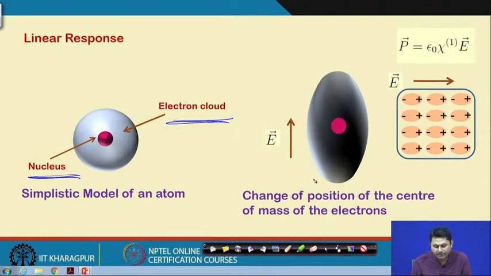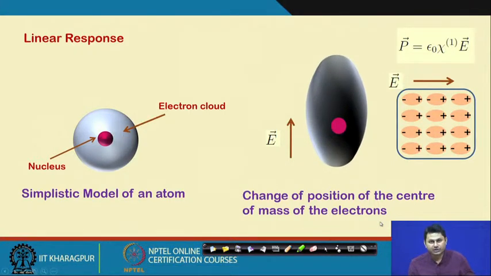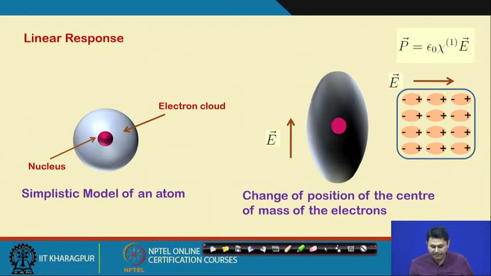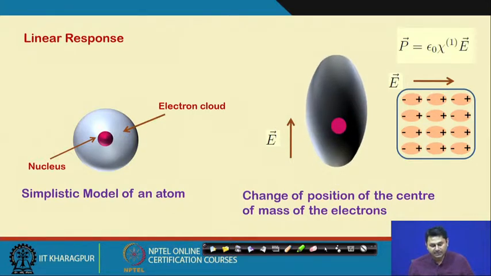And then what happened is that if I launch an electric field, or if the electric field is there, then there will be some kind of shift. So, if this animation works, I would like to show the animation once again: when the electric field is there, there is a shift of this electron cloud. Once again, you can see there is a shifting of the electron cloud.